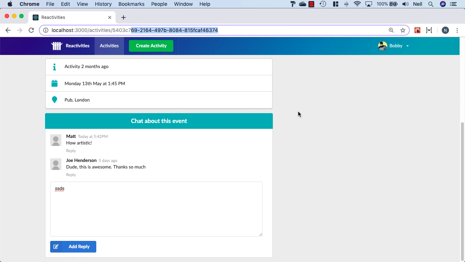And the way that we can do this is by using SignalR. And that's what we'll set up and configure in this particular section. So in order to achieve this functionality, we'll set things up pretty much how we've been setting everything else up. We're going to have a domain entity for our comments. We'll add them as a collection to our activity because each activity can have many comments. And then we'll also create a handler for our comments as well. And all that part is going to stay exactly the same.